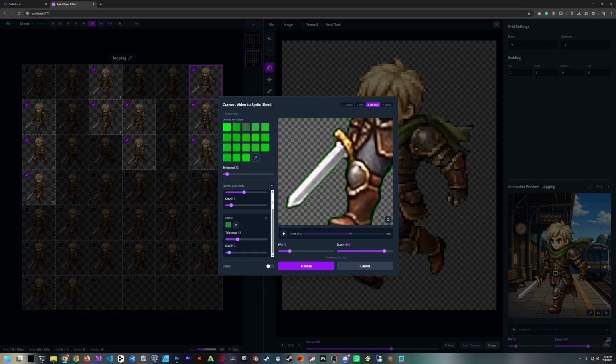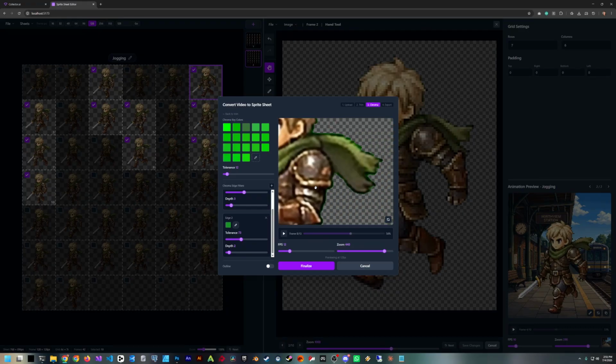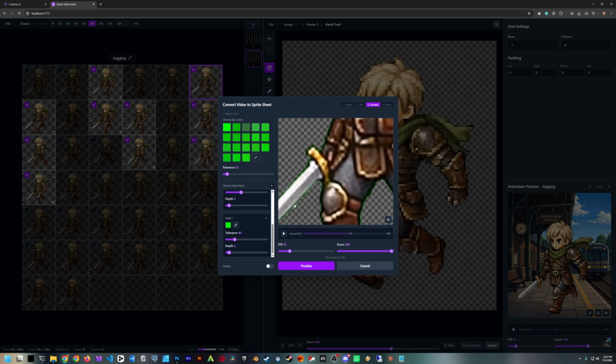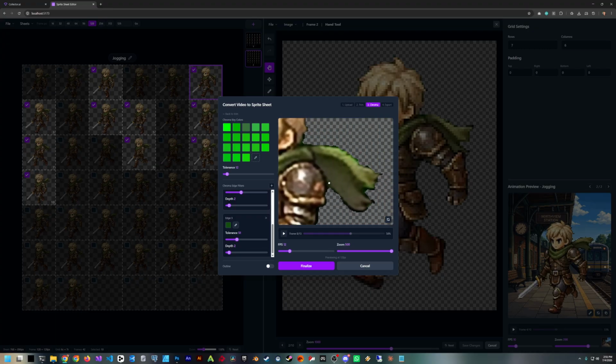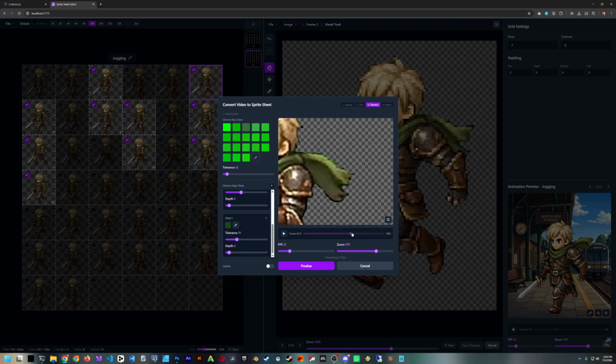So I'm just going to add another. Actually, I'm just going to do tolerance higher. Yeah, higher tolerance. And then I'm going to add another edge filter for the sword pixels. Is this pixel here? That looks pretty good. And it's not really eating away at our scarf that bad.